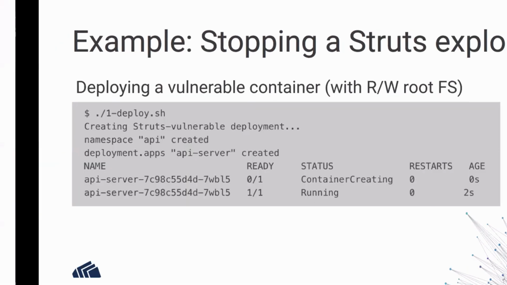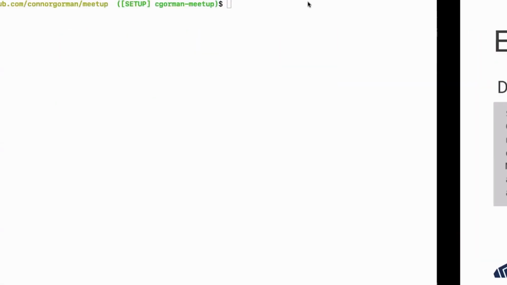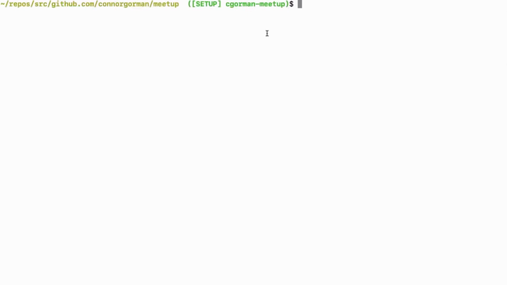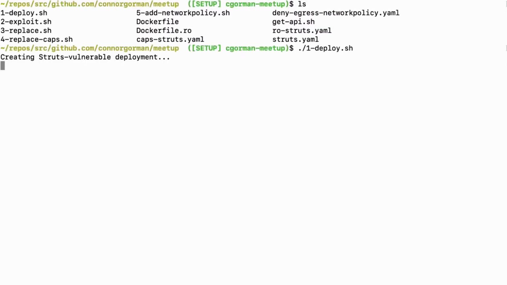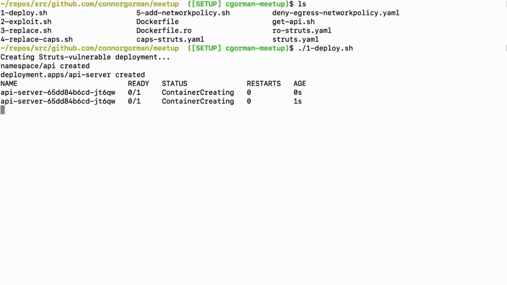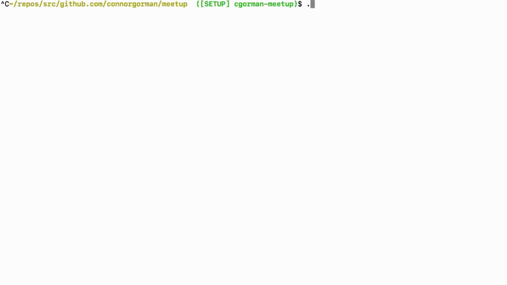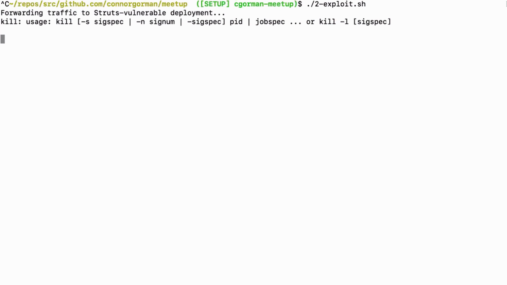So the demo I have, and I'll just pray it works, and we'll see what happens, is I have a vulnerable Struts deployment. Right? This is the classic vulnerability that Equifax got hit with, and well, they definitely stole mine, and hopefully none of your social security numbers. But I'm just running a Struts server here, and then I'll run an exploit. And this exploit is remote code execution.